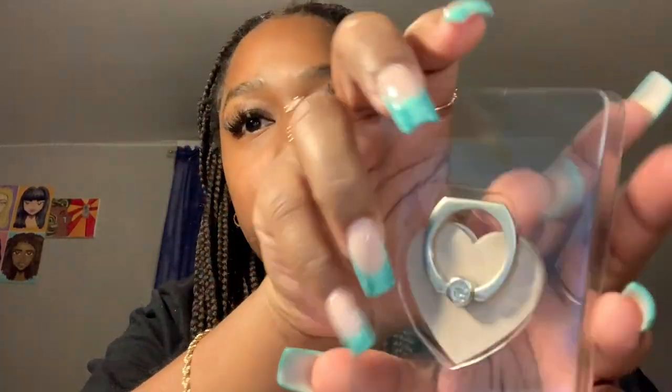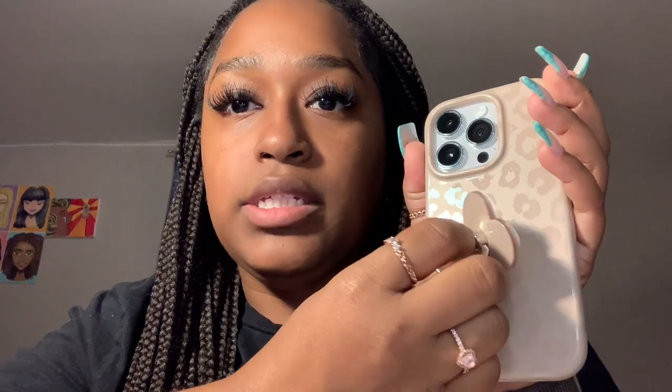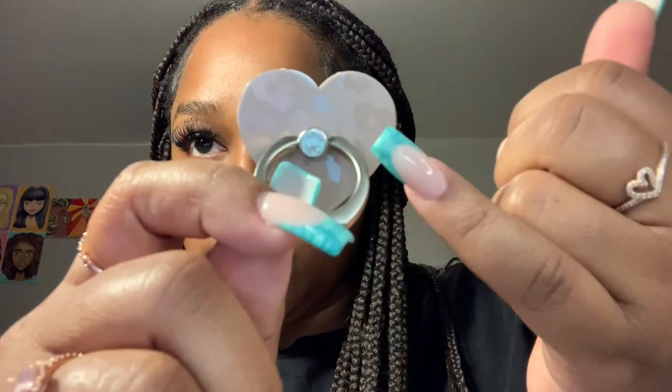This is the matching key ring that goes with the case — it's sold separately, not included with the case. Here she is — she's so cute. I love the little heart-shaped ones; I have one on my pink glittery case. You remove the backing, the adhesive is behind it, and you choose where to place it on the phone. The thing is, once you put it on, that's it — it's not coming off, you cannot move it around. Literally the same design as the case — little glossy leopard prints.